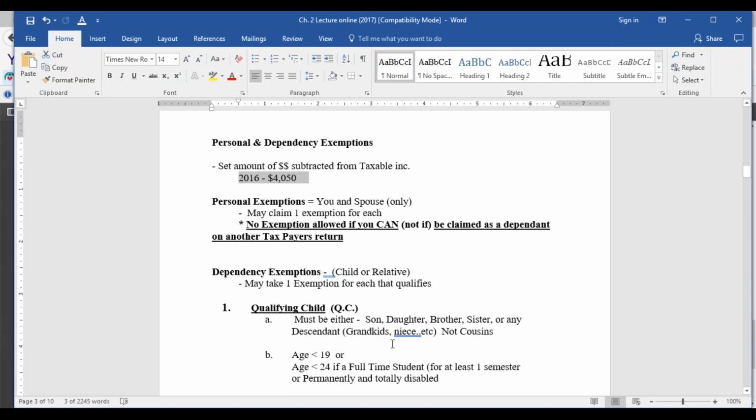For the year 2016, which was the most previous tax season that just passed in February, March, April of 2017, we always do the taxes in the year back. So we do the taxes for the 2016 year. So for 2016, that's the tax software we currently have for this class. Generally, the new software doesn't come out till around November, maybe a little earlier, October, November, but definitely not in time for the class to start.